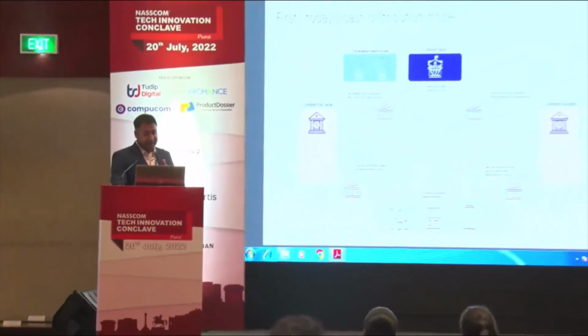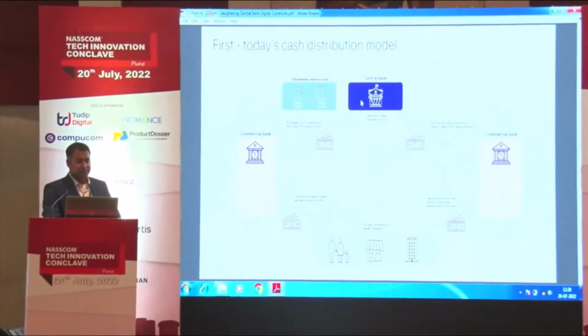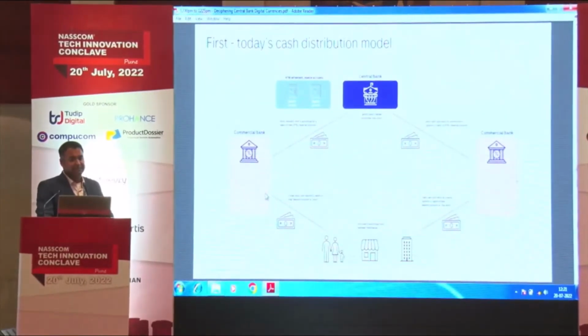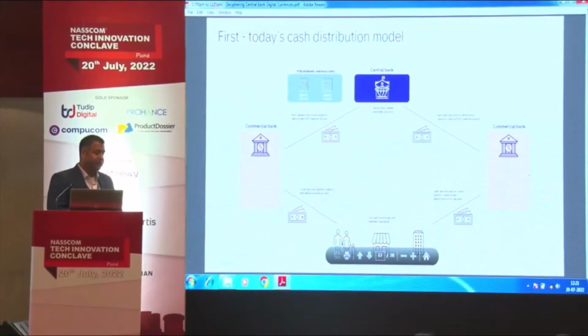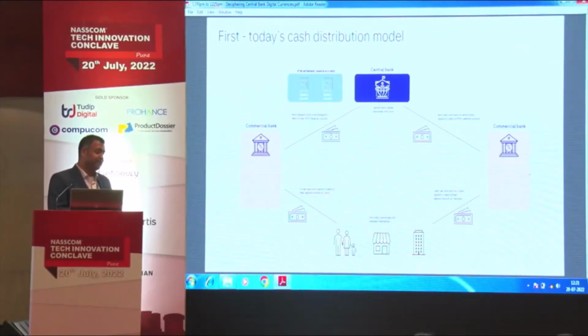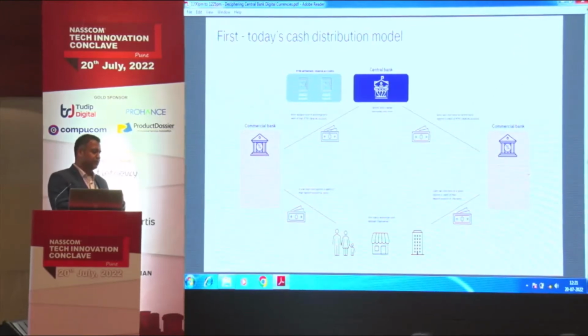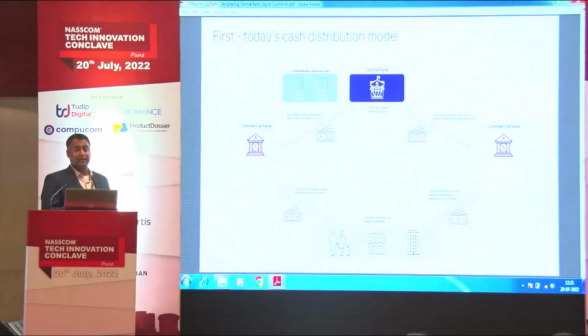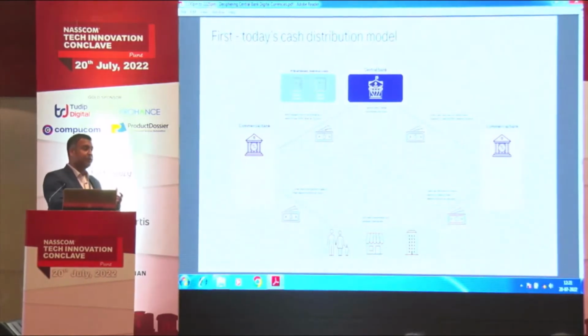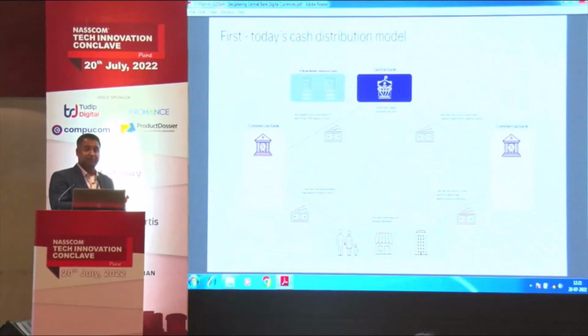I mean, central banks distribute cash to the commercial banks, and then from commercial banks, it comes to the consumers, right? There's no other way. Of course, there are ways like, for example, in India, you have a lot of subsidy, right? I mean, at least today, people need a bank account. But in the past, you didn't need a bank account to receive a subsidy. For example, if you're a MGNREGA worker, even if you don't have a bank account, you're going to be paid in cash, right? So cash is not just distributed through commercial banks today, it is also distributed through other channels, right?